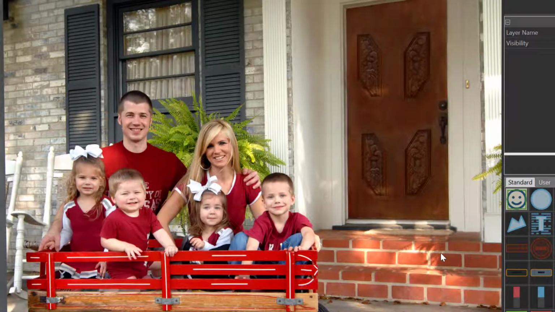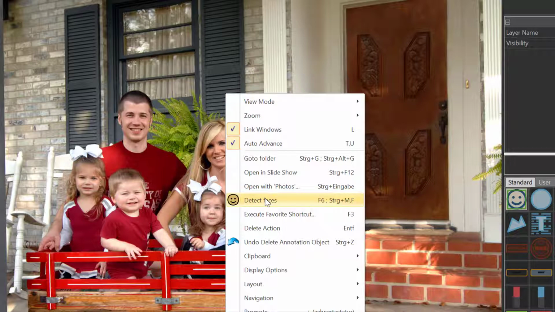Usually you start face recognition in the file window for entire folders. But you can run face detection for individual files directly in the viewer by pressing the F6 key or using the corresponding menu command.